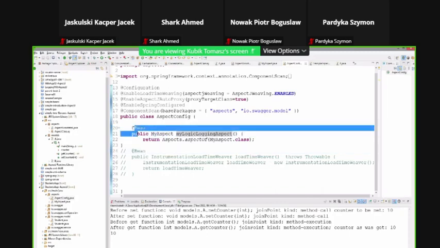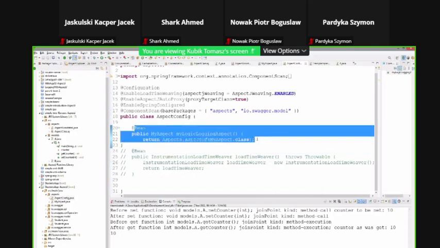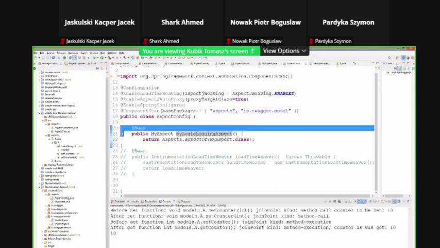So this is what is needed in order to have an aspect existing in your runtime. So this application is also okay.